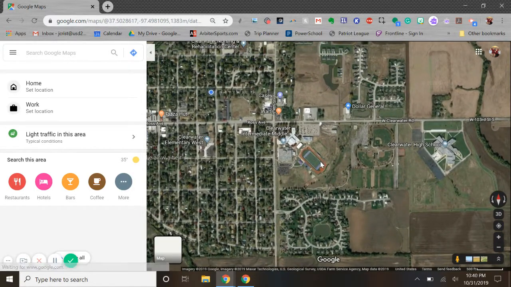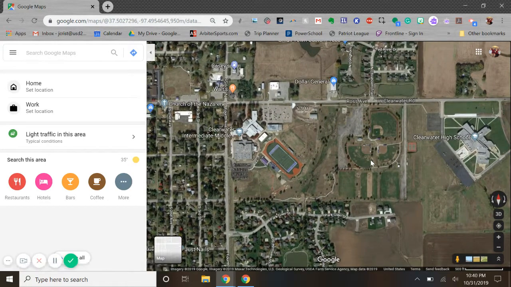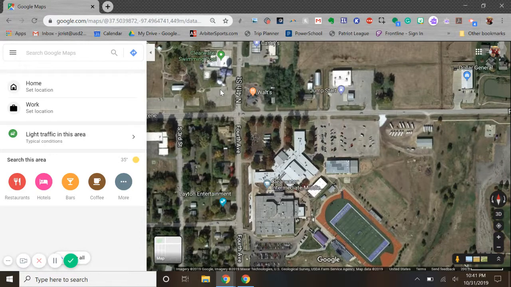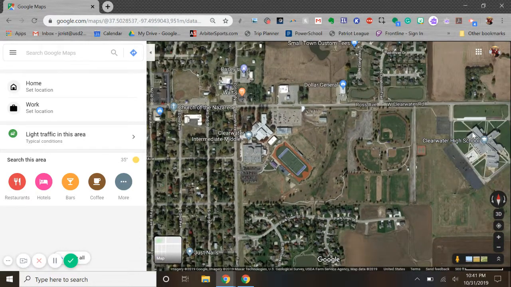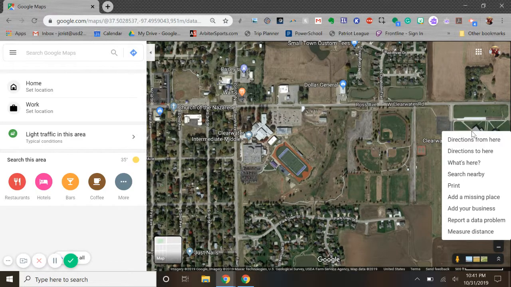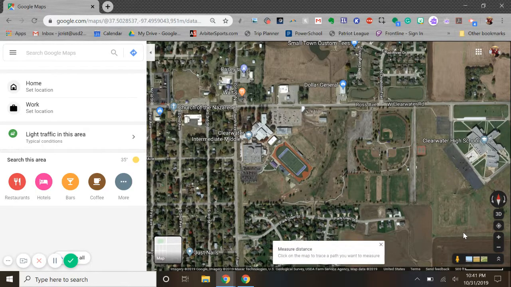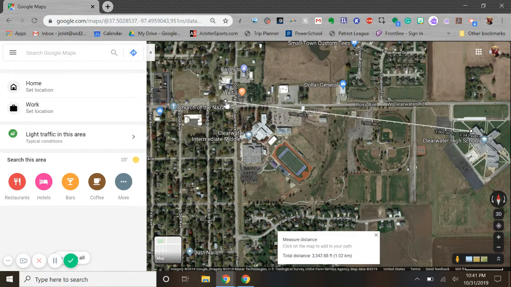One of the things that I used to do in math, we did some trigonometry, and so we wanted specific distances. And so a cool tool, let's say I want to come outside the high school here and I want to measure to the water tower, which is right down here. You see there's the water tower there just kind of by the W and Waltz. But you can actually right-click on your map, and one of the options is measure distance. And so we can go from here, and it'll let you kind of drag anywhere you want. So the water tower is like right in here, and then we'll get an actual distance all the way down to this, which is 0.05 feet. So that's a cool feature. With that, you can kind of move that around. So that's something they might use.